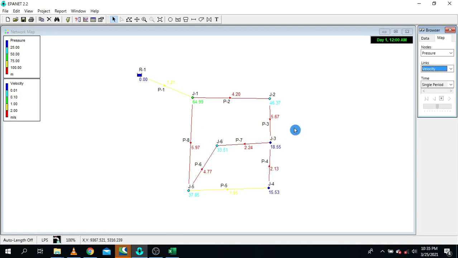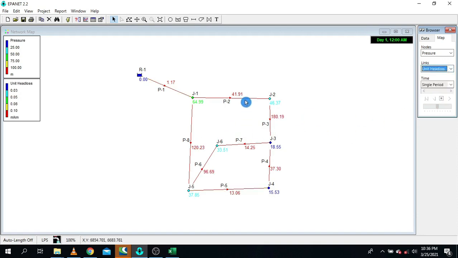Now we need to find a way to modify this, at least to make sure that our velocity is within those ranges, 0.5 to 1.5 meters per second. Now let's ask ourselves, why do we have this amount of velocities here? Before we go to that, let's again check unit head losses.